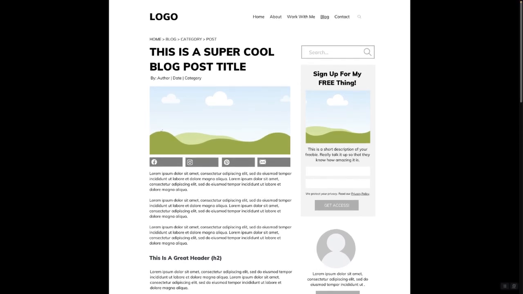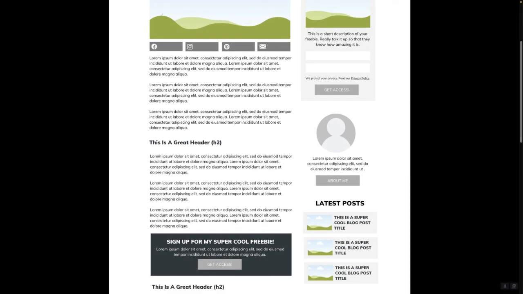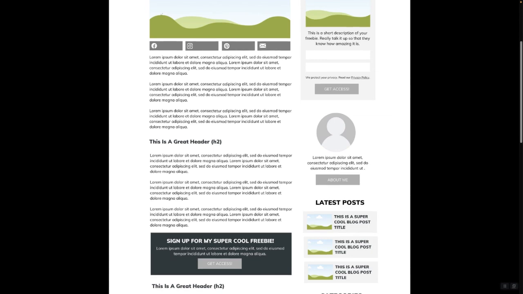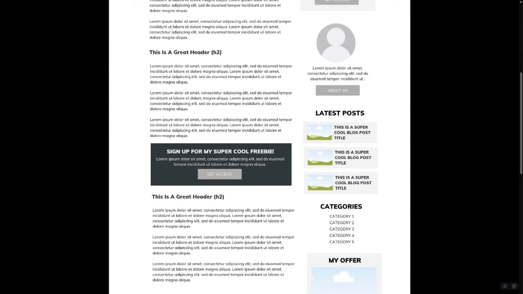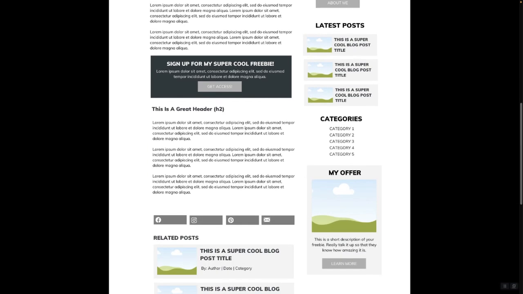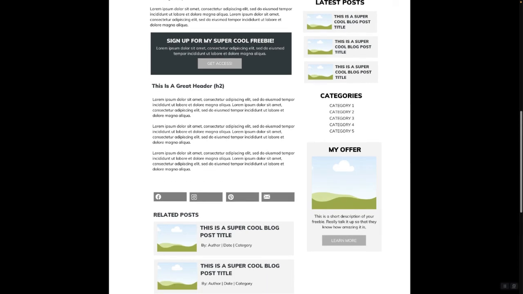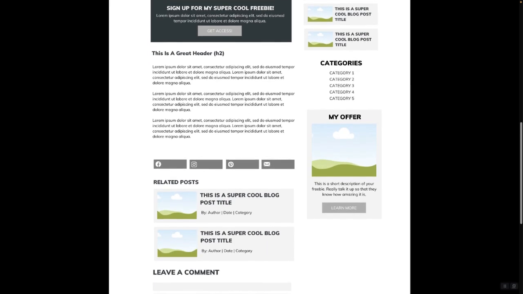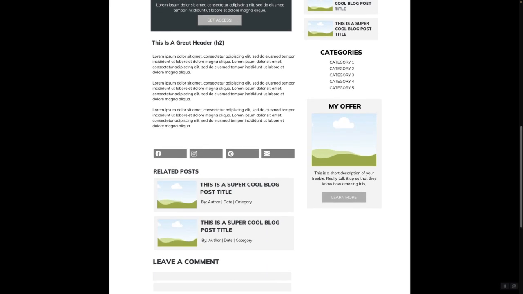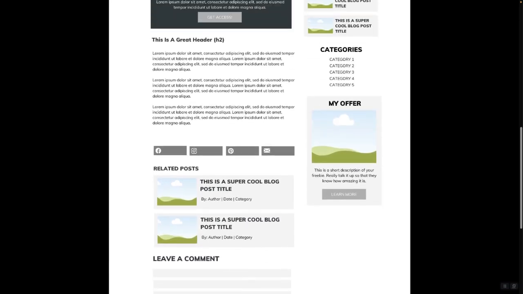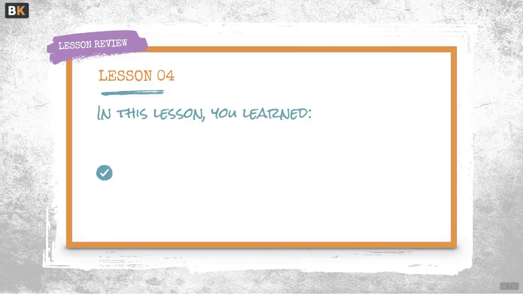We have our search bar so they can search your content. We've got our freebie right up at the top above the fold. We've got an author bio section linking to your About page. We've got a section that shows latest posts. This is also an option if your design allows for that. We've got more categories so they can find common topics you discuss. And if you wanted to showcase some of your offers, you can do that as well on the sidebar. So that is it for this lesson.